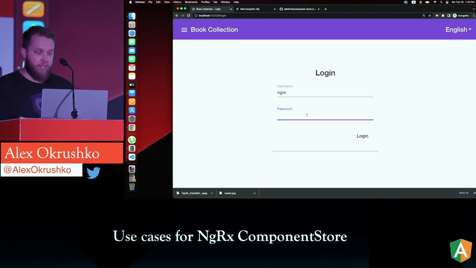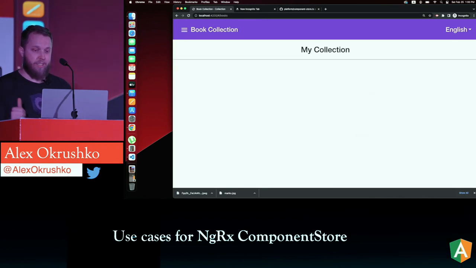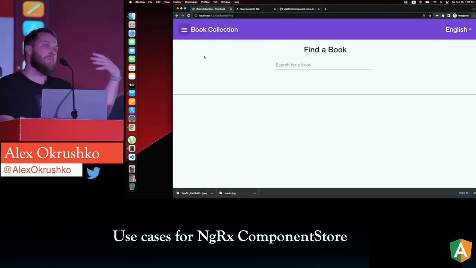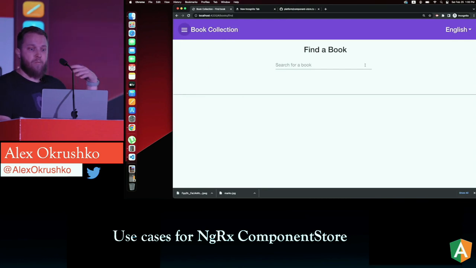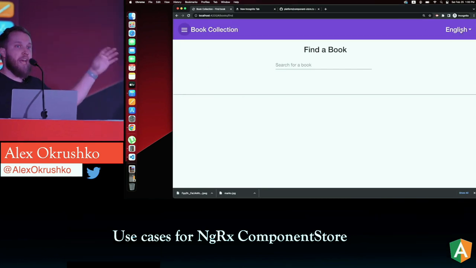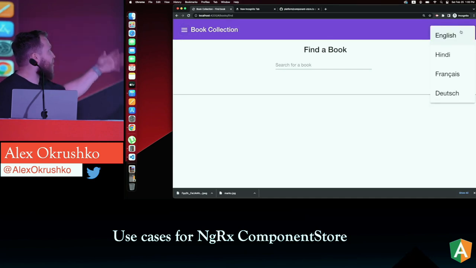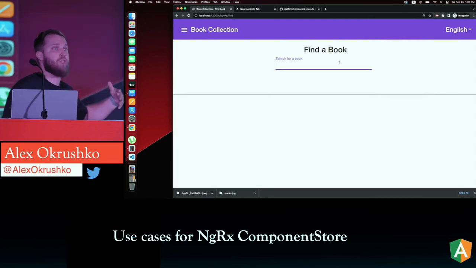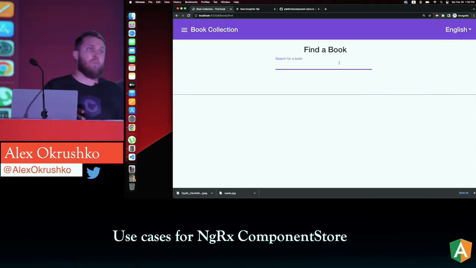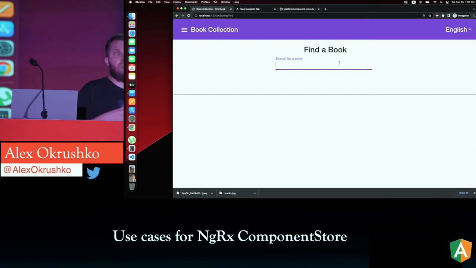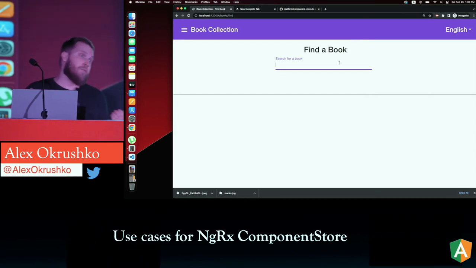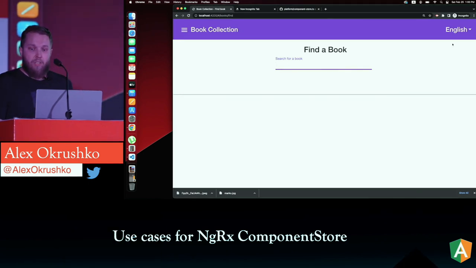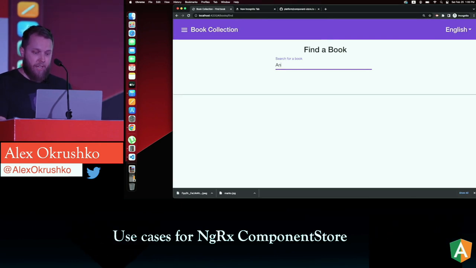Okay, we use the password 1234, right? Good, logged in. And then we go to this page, and this is the page of interest for us. What we see here is a language selector, which I can change to different languages. And I can start typing to search for particular book titles. It's using the Google Books APIs under the hood, and we'll pull all the books available for that particular title. So, for example, let's search for Angular.